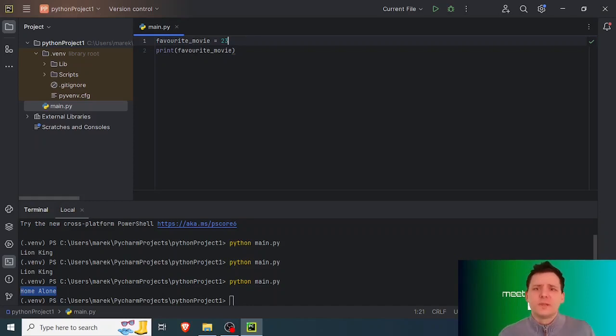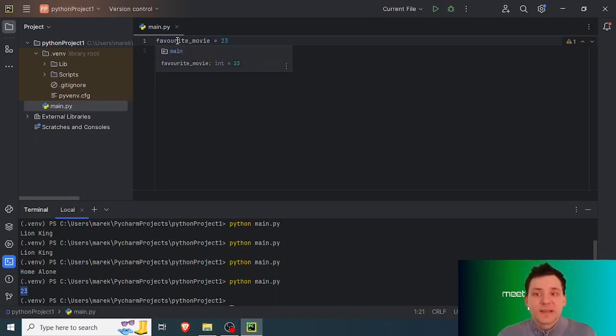I don't know if there's such a movie called 23. However, Python doesn't care what the name of the variable is. It understands that the name of the variable is favorite movie, and we have given it the value of 23. So what will happen now, if you hit Control S, it will save the file. And when you hit up arrow again, as you can see, it's still printing out 23. Because in Python, variables, like in this case favorite movie, can hold any value. It can be a string, like Home Alone.